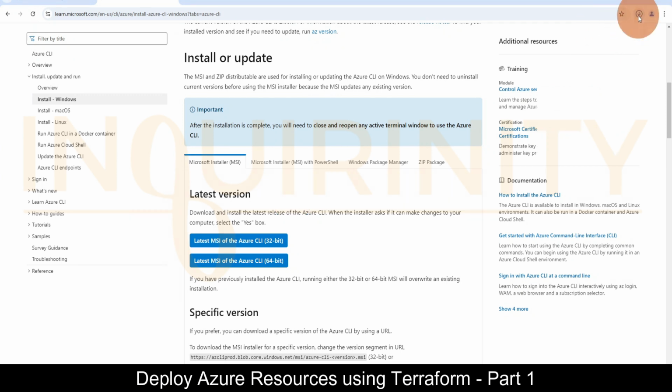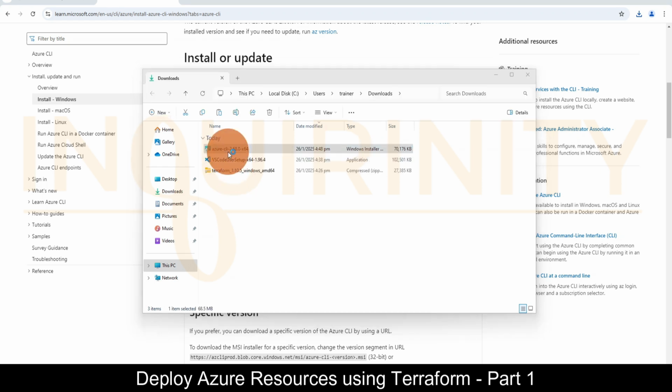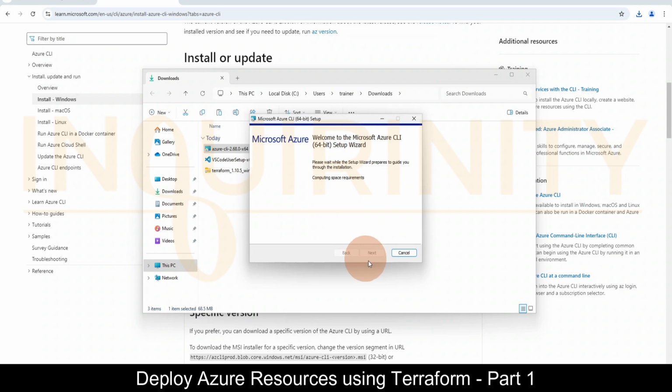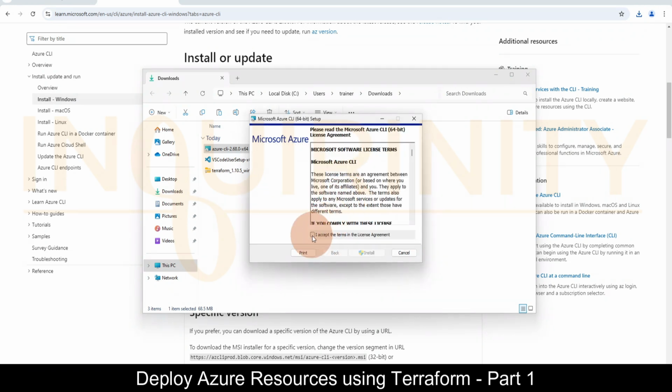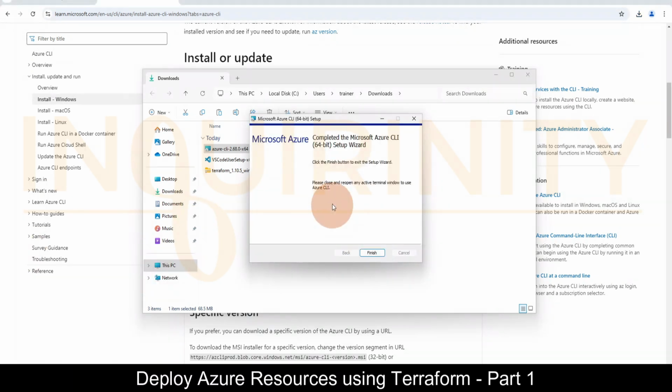Okay, download is finished, and let's go to the location where we have the files and double click the installer, and it should install the Azure CLI. So preparing to install and going through the requirements, accepting, and click install, and in no time it should be done. Okay, the Azure CLI installation has finished.